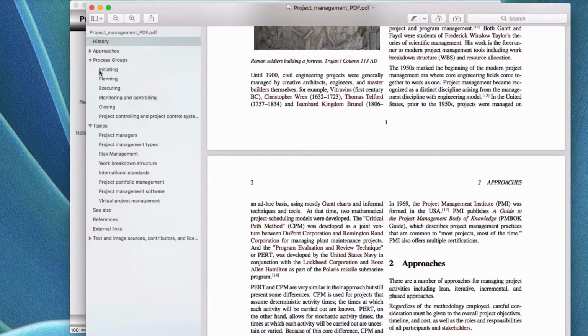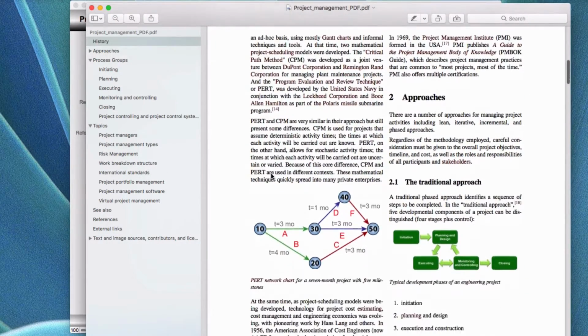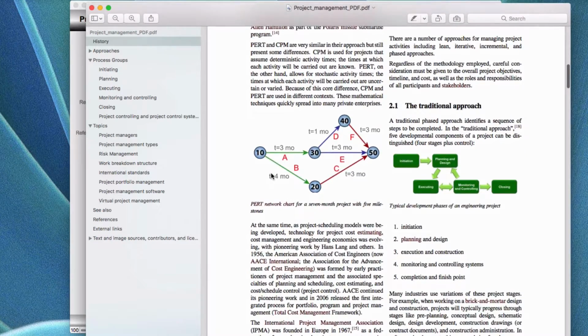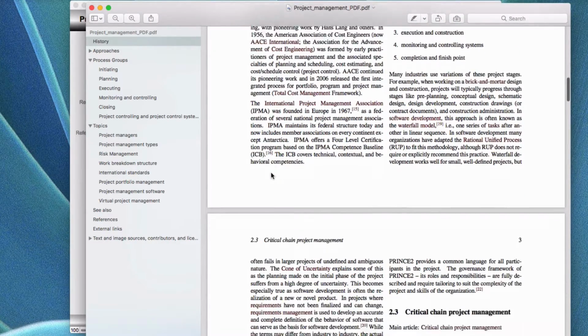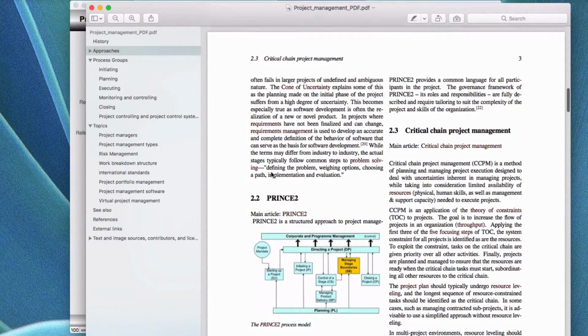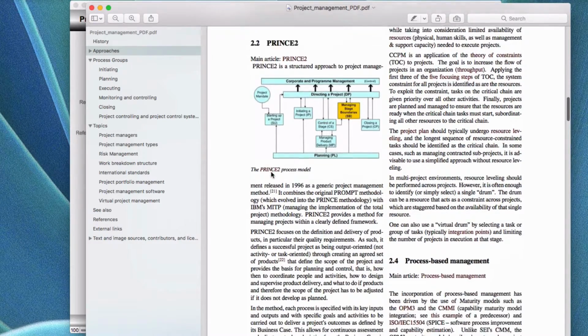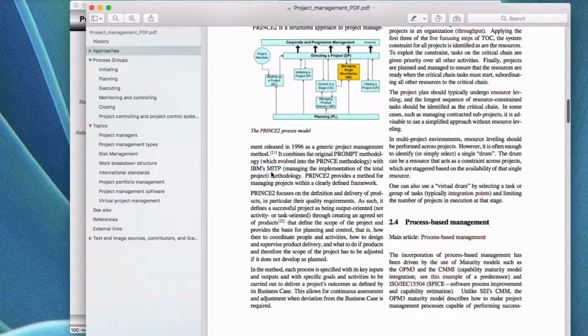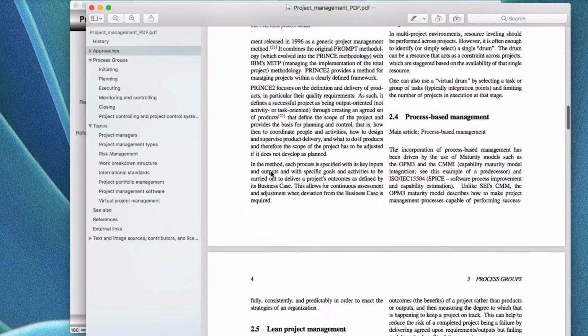In the process groups, for example, initiating a process planning, there should be budgeting in here, and that's what my system does. It really addresses the budgeting and the outline. And let's go ahead and go back here, and I'm going to just bring up this, and you can see that there's some things in there: approaches, traditional approaches, and other approaches for doing the critical process of understanding what the project is going to have in it and what the requirements are.